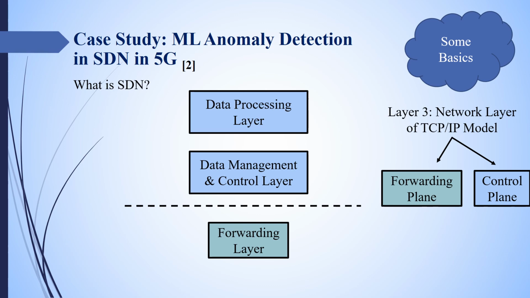These are very hideous topics, so a good understanding of this can help with machine learning algorithms for SDN. So basically SDN is something like a controller. It's a calculator for the forwarding table, which is then provided to the router in order for the router to perform the routing of particular packets. In order to understand how machine learning can be applied, we have to dig a bit deeper into the SDN, particularly the data processing layer of the SDN.